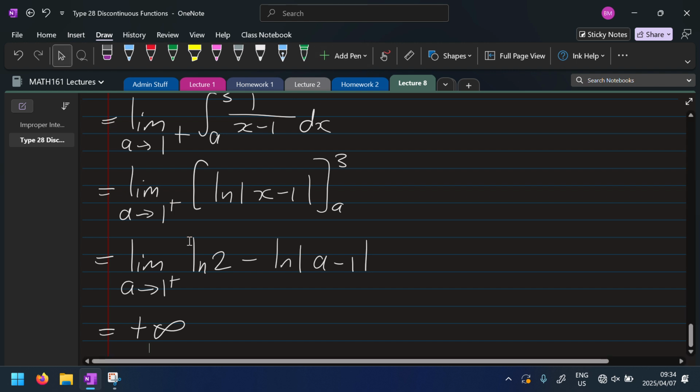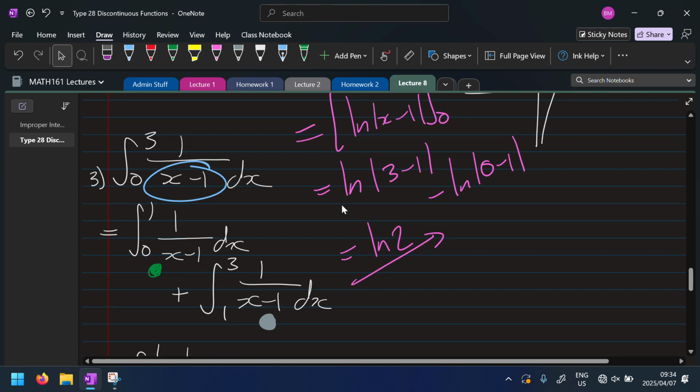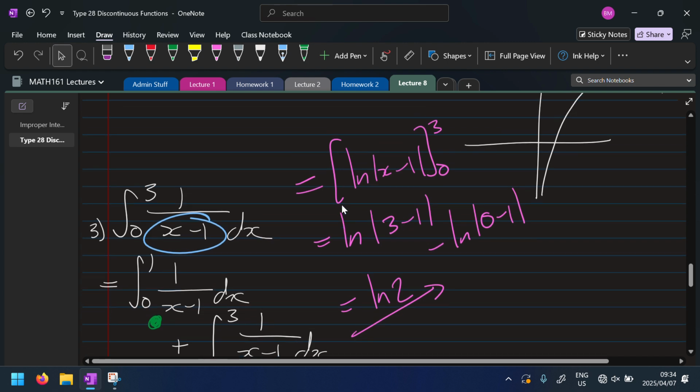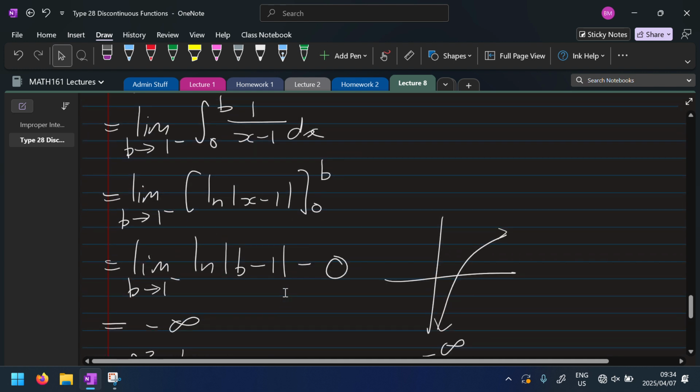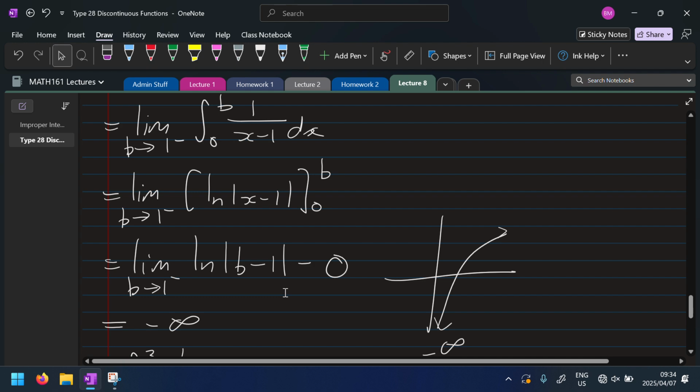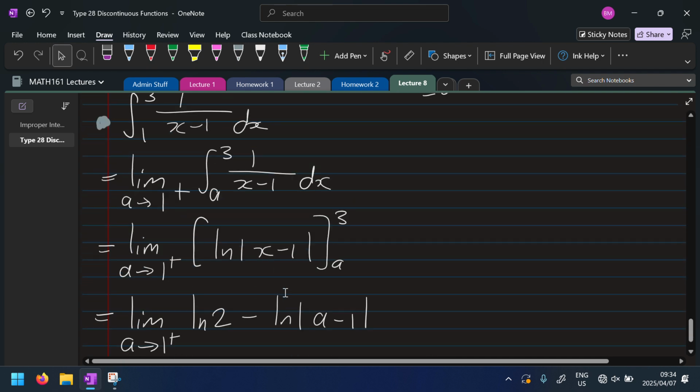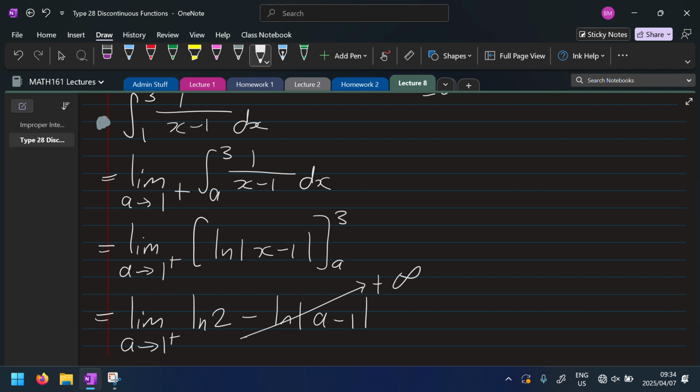Now, that's the problem that we didn't see in the beginning. In the beginning here, this was the natural log of 2. But when we work it out properly, the first part is minus infinity. The second part is the natural log of 2 plus infinity. Now, if you just add them together, you can say minus infinity plus infinity, that's 0, and then we just get the natural log of 2. But plus infinity minus infinity is not 0.